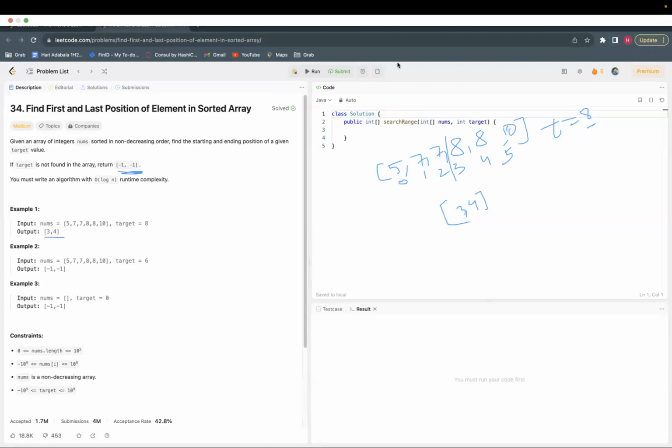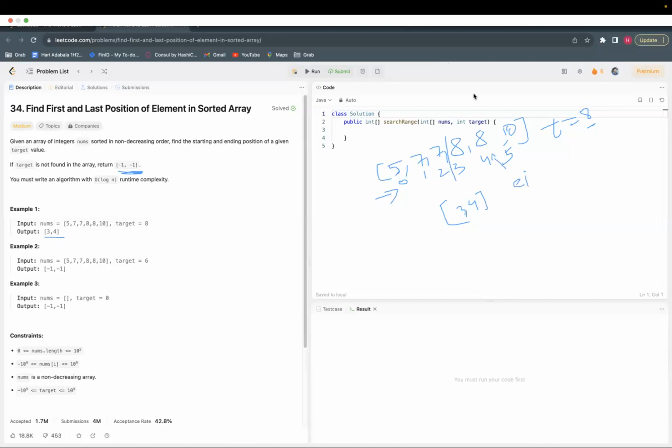So to solve this, brute force solution would be iterating through the array from left to right and checking if we found the target. If we found the target, then it will be the starting index, and from there we will iterate further to find the end index. When we find any number greater than the target, we have encountered the next element which is not equal to target, so we can return that end index, whatever we have achieved so far. That would be the brute force solution, but the time complexity of this is order of n.